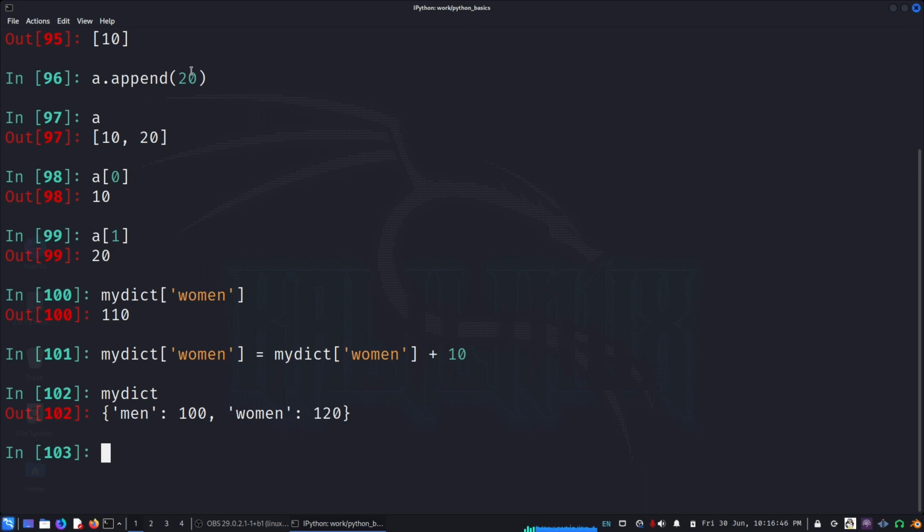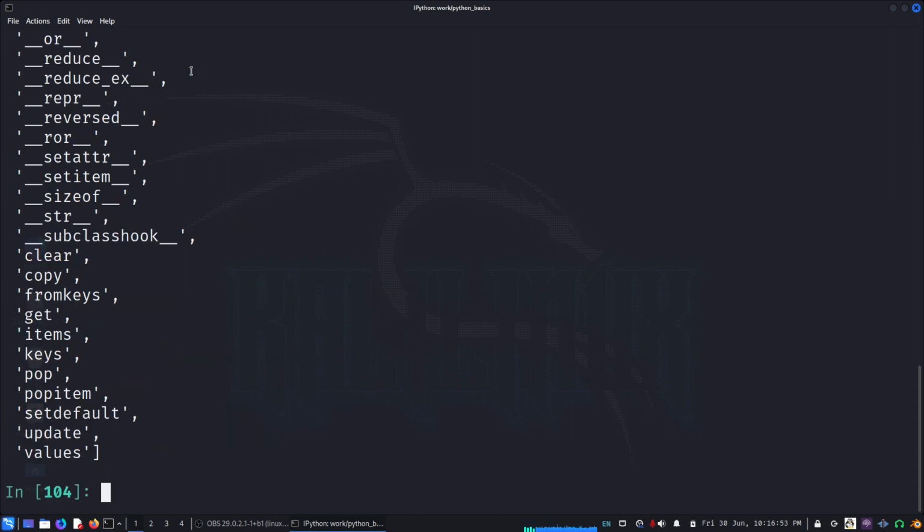Now we can look at, as we usually do, my dict, and what are the things available. You will see a lot of methods are there: clear, copy, fromkeys, get, items, keys, pop. So let us look at some of the things. For example, keys, items, values. Some of them you can experiment with yourself.